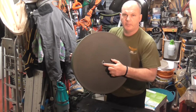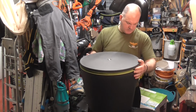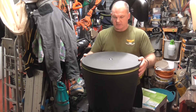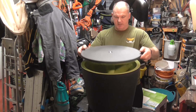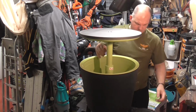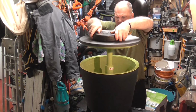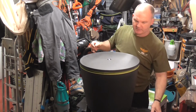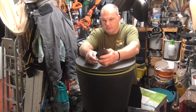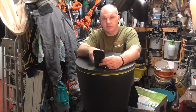This at the top should have a little pull ring to help you pull this up. I would say be a nice added extra. This is on a wobbly table as well, but this itself is wobbly. I can't let go of that, it'll just slam. So that's 5 kilograms. Yeah, so if you manage to lock it out at the top, your beers, your drinks are going to be wobbly. Things could fall. It's not very sturdy.